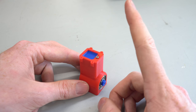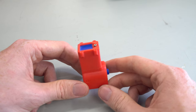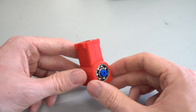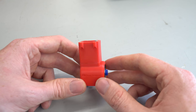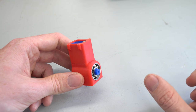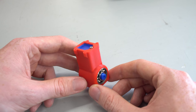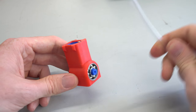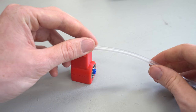I've only 3D printed one of the designs, and that's because I'm going to be mounting this engine on a remote control car. Now, the difference between the engine being mounted on a car versus on the remote control plane that I've produced in the past is that I want to have the engine mounted away from the air source or the plastic bottle. So I want to try and use some PVC tubing between the engine and the bottle.